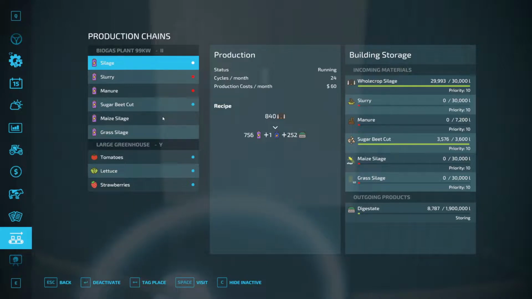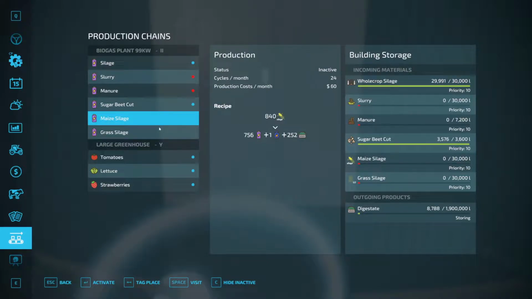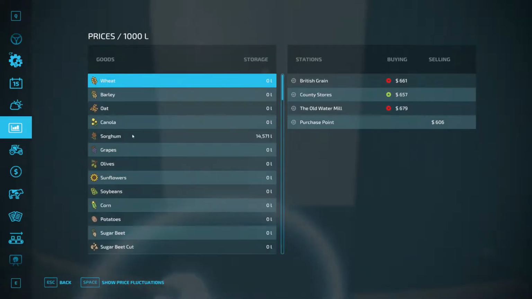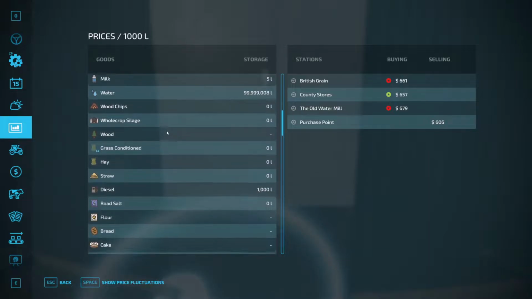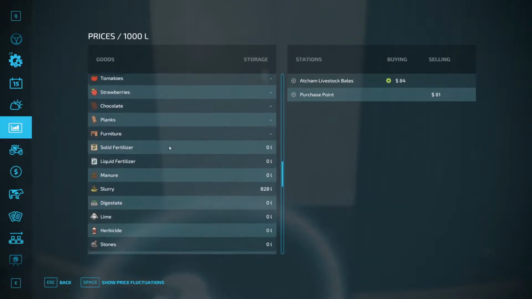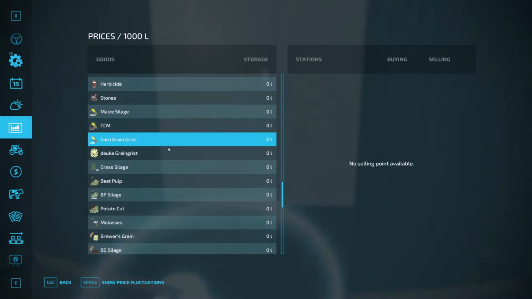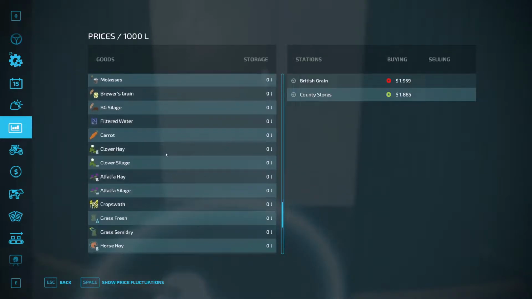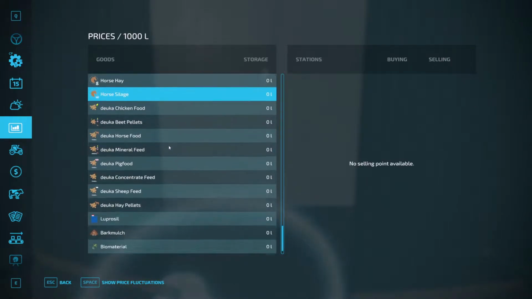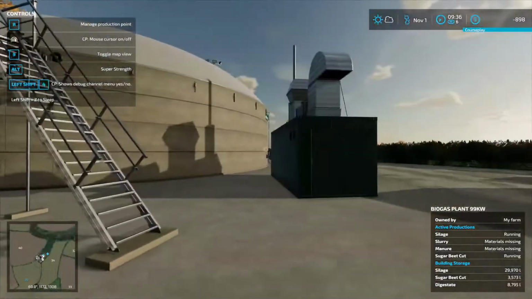Now, something I've just noticed there is the amount. So silage, whole crop silage and maize silage give the exact same output. Grass silage gives you less electricity and less methane, but the same amount of digestate. So we'd get a little bit less money for grass silage. That makes sense. All of these new things are also now in here. So we've got grass conditioned. I'll show you the different grass stages in a minute. We've also got corn, grain, grist, all of these different things that we're now adding in. Crop swath as well, horse hay, horse silage, everything is in here.